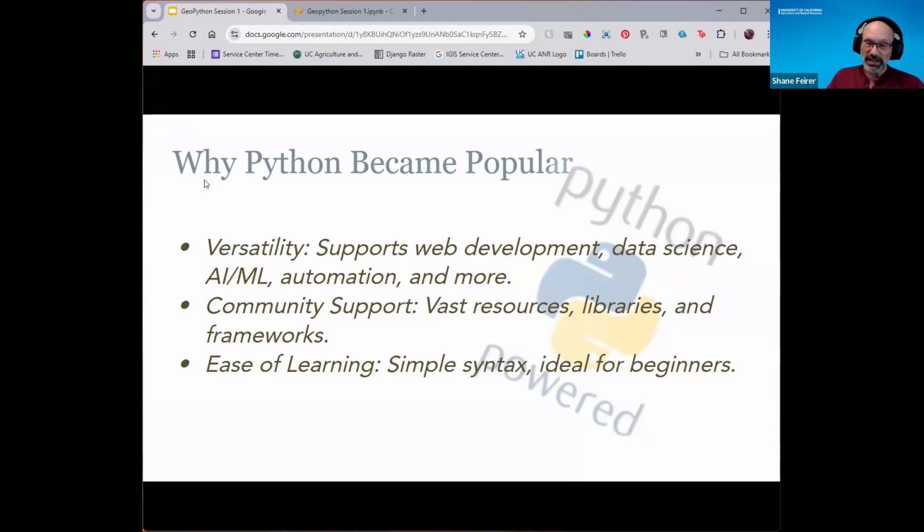Another thing here I point out is ease of learning. Most people on this call right now have said that their level of Python is a 1 or a 2. So I think the fact that it's easy to learn is really important. We're not talking Fortran, we're not talking C#, we're not talking anything like that. It is pretty straightforward. Seth, like you said, level 1, totally understood.